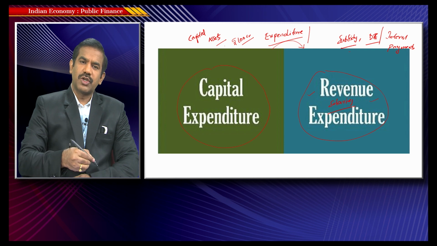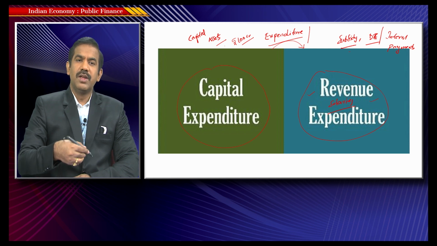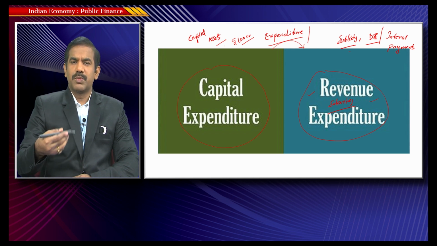So, if you build a university, lay a road, or simply construct an airport or seaport, any such capital assets created, any amount of money spent to create such capital assets is what we call capital expenditure. And once you create these assets, it is obvious that you need to spend some money to maintain them, and such recurring expenditure is what we call revenue expenditure. I guess you understood the difference between revenue and capital expenditure. Given an expenditure of the government of India, you should be able to categorize whether it's a revenue expenditure or a capital expenditure.